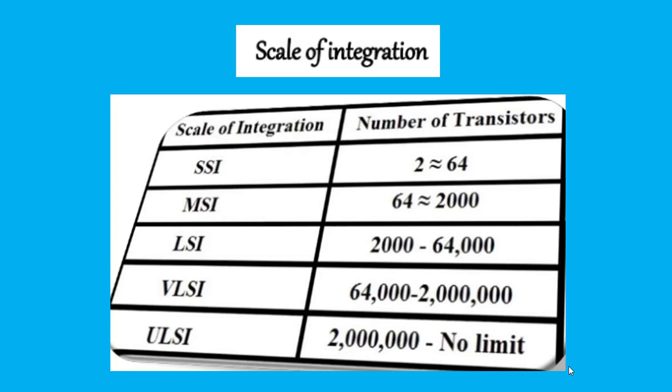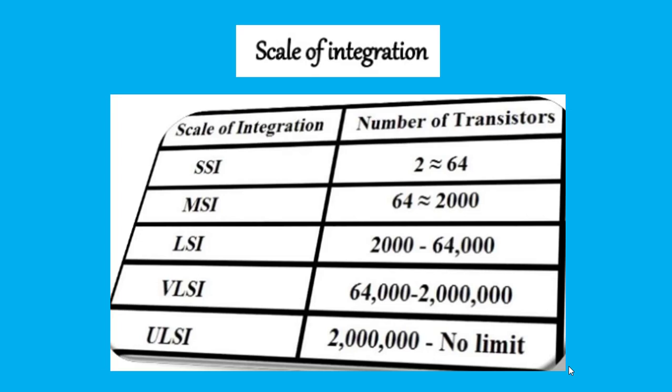Medium-scale integration, MSI. With 12 to 99 gate circuits on a single chip, these are complex logic circuits such as encoders, decoders, counters, registers, multiplexers, arithmetic circuits, etc. They belong to this category. Large-scale integration, LSI. With 100 to 9,999 gate circuits on a single chip. Small memories and small microprocessors fall in this category.